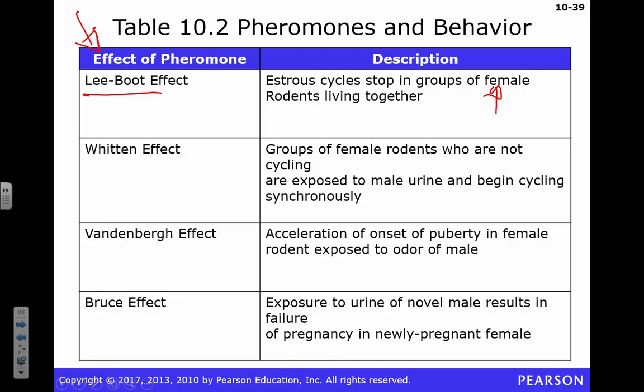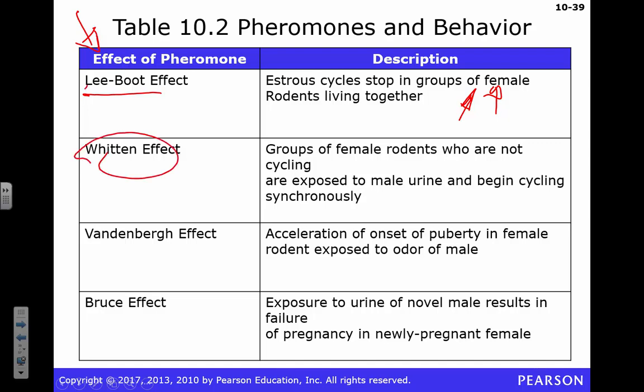If there's not a male present, there's really no reason to go through your estrous cycle, right? It's just a waste of energy if there's not any chance at all that you're going to become impregnated. So if they're not smelling the male, then the females will stop. You can expose these females to male urine, and then they will start that estrous cycle again, right? So you just spray them with male mouse urine. That works.